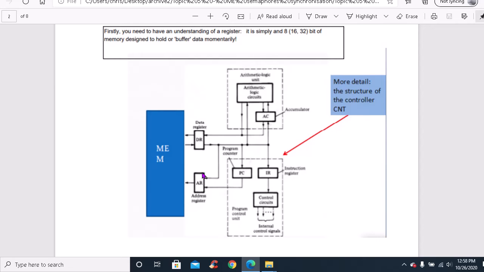So the key idea is that the address register will hold the memory address for whichever location in memory needs to be read or written to. If it's a case of addressing the memory in order to do a read, then the data in the form of perhaps numerical data or the next instruction will be placed in the data register here. So I'm just going to take you through the main steps to illustrate the fetching of an instruction.